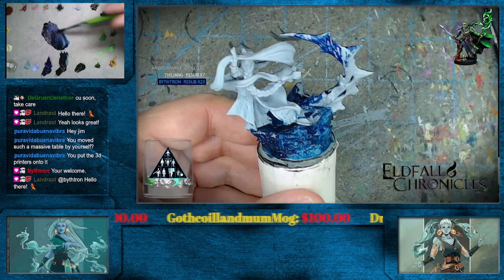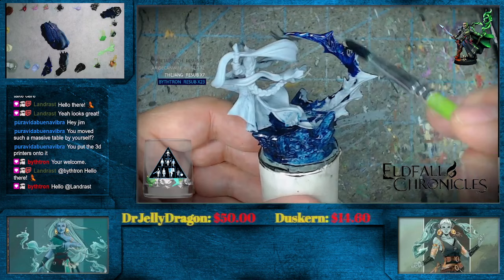Now, I'm not going to use a whole chunk and bunch of thinner here, since this is all cast resin here, so we're not going to be as absorbent necessarily as some of the other stuff that we've painted.